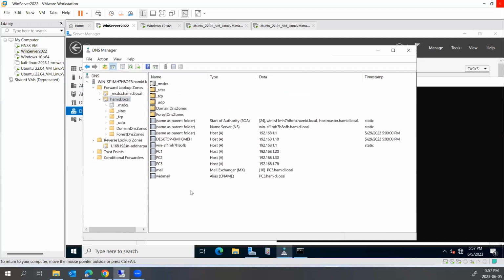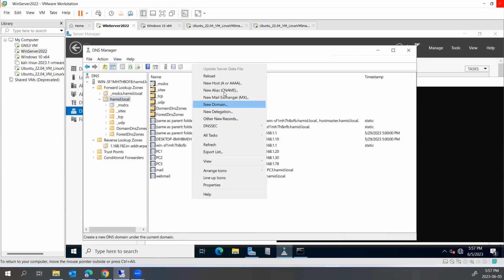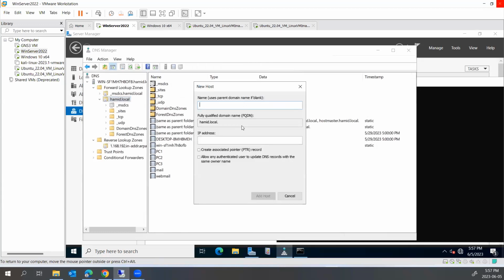I also want to show you something else. If you have PC4, for example, here, with an IP address of 192.168.1.40, you see that you can also create a PTR record when you're creating the forward lookup record. You can say, create that PTR record as well for me.